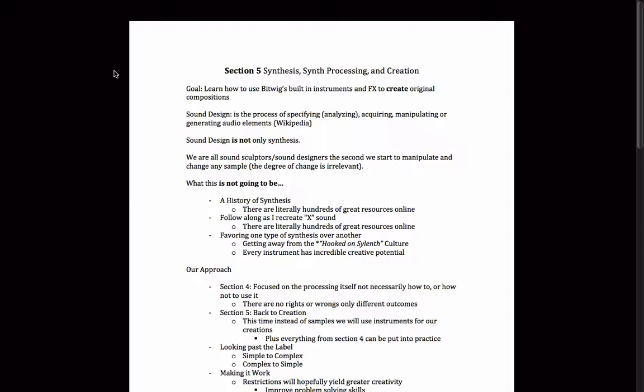So here's how Wikipedia defines sound design. Sound design is the process of specifying, which I also like to say analyzing, acquiring, manipulating, or, the big word here is or, not and, generating audio elements. The only one of those choices that actually deals specifically with synthesis, I would say, is sound generation.